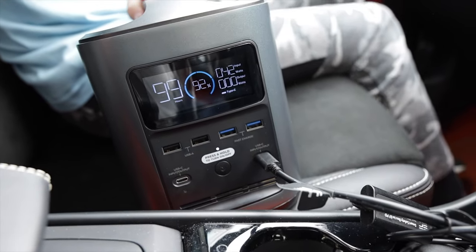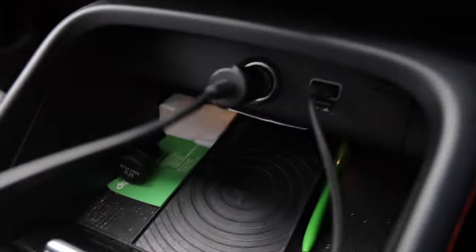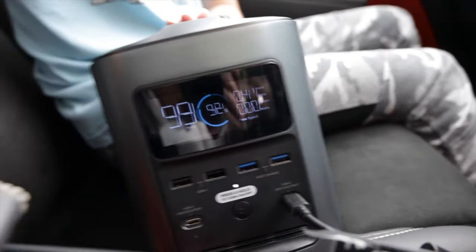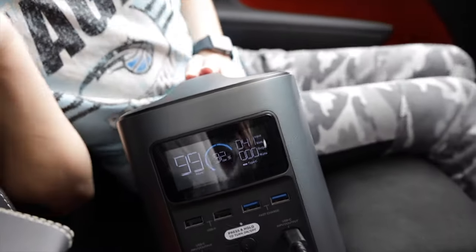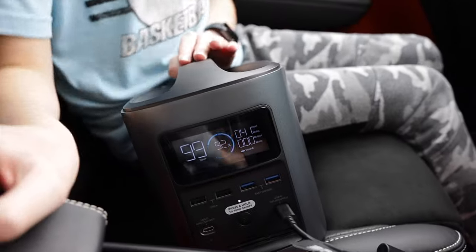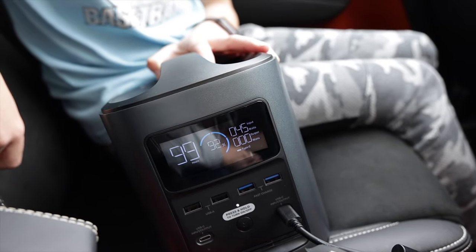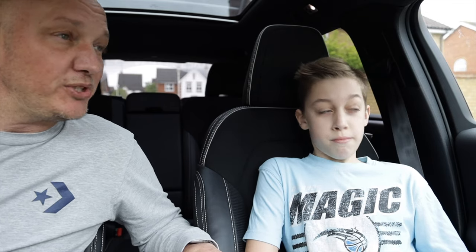So you can, if all else fails, plug it into your car, into your normal cigarette lighter, plug it in here, and it's getting 42 watts. Really? Yeah, which is pretty good. It's impressive. Yep, so now let's turn the car on, see what happens. Yeah, 42, 43 watts, 45. It does everything and more that we thought it would.